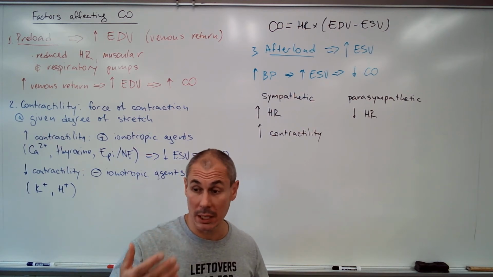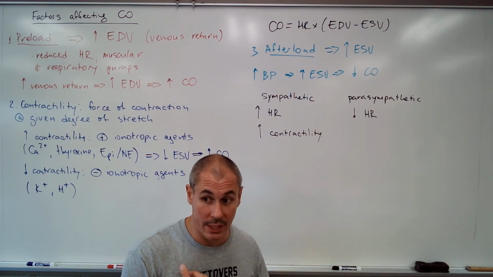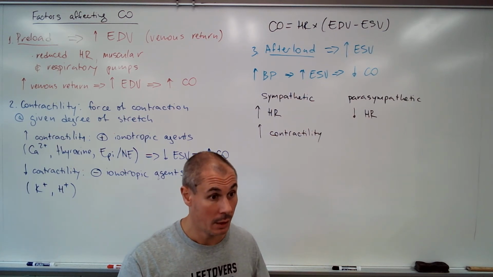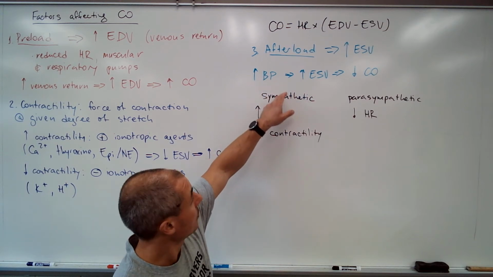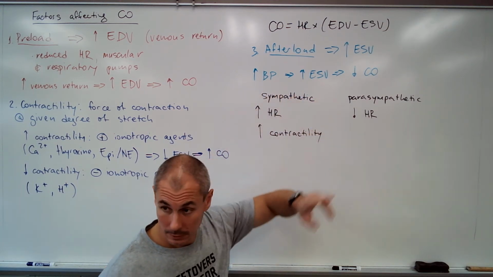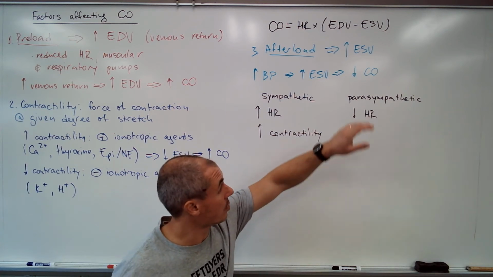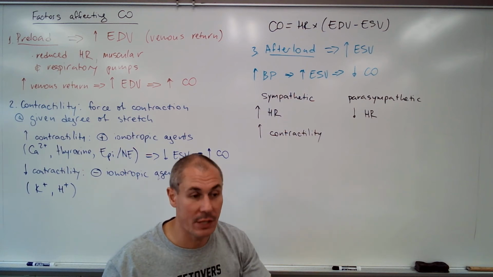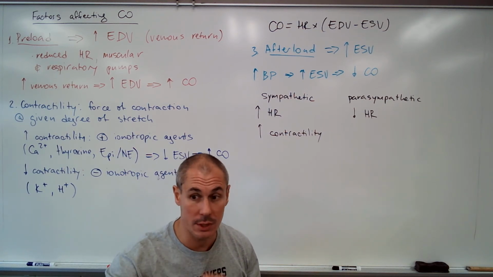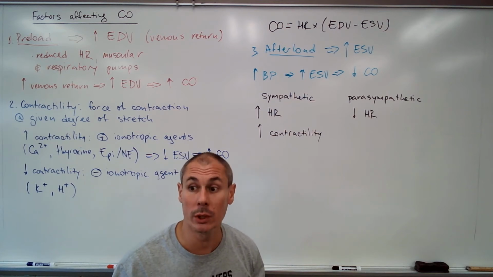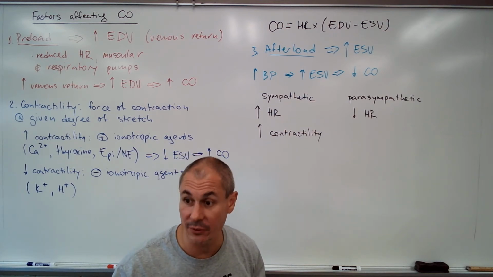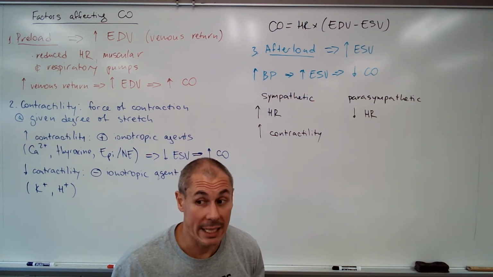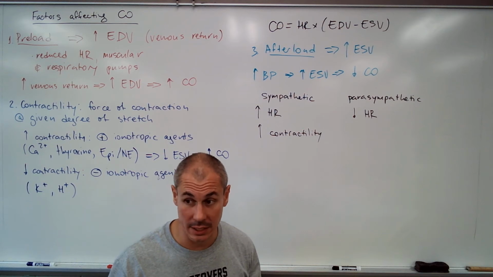So let's say an example. Let's say I have hypertension. Does that make sense? Chronically high blood pressure increases my afterload, which increases my end systolic volume. In the short term, if it's a question on the exam, you should say cardiac output will go down. Does that make sense? If I ask you how it changes cardiac output. In reality, it can't happen. Does that make sense?